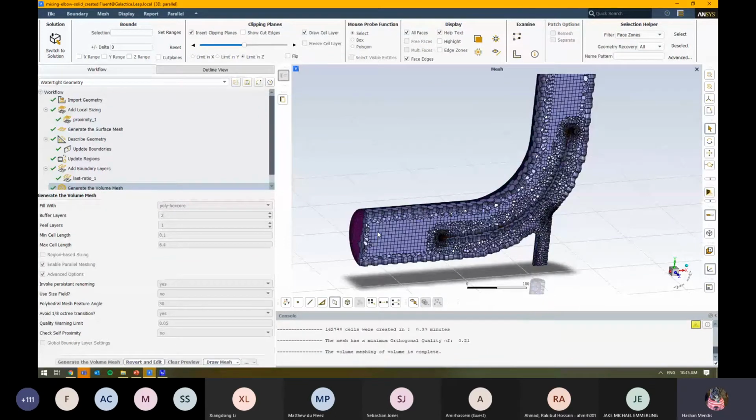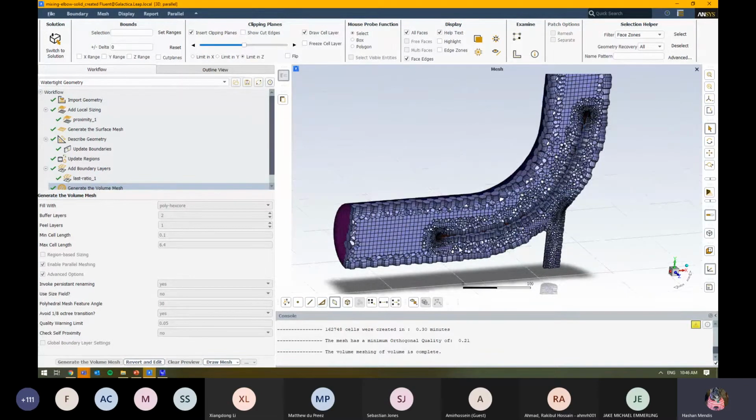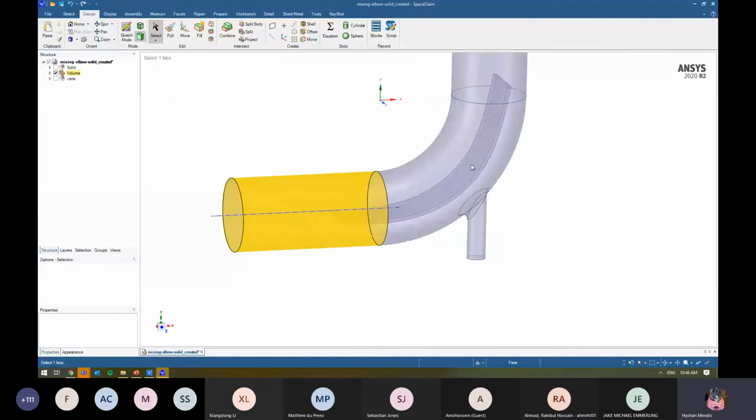Yep. So, got a question here. Would you recommend using the improved volume mesh if you have a bad mesh quality for the geometry? What I always recommend is try to fix it at the source. So if you've got bad mesh, inspect that region. Sometimes you might need to change the actual geometry and make some fixes to the geometry. So we can go in and make changes in SpaceClaim, make some changes around here. We can make this smaller and larger, and then bring it back in.